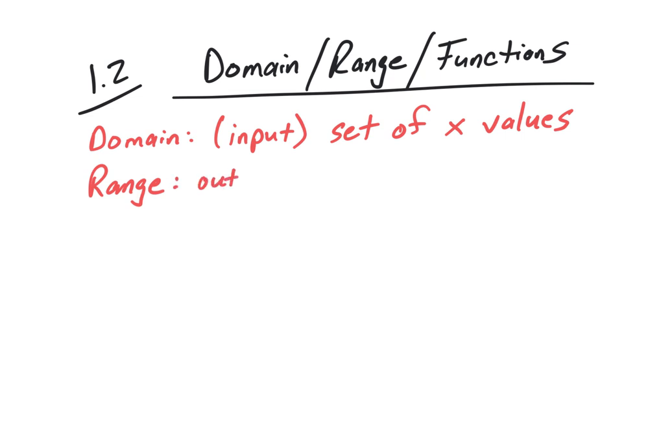Range is your output. And typically, it would be your y values. It doesn't have to be y. Once again, variables can change, especially if we do a story problem. We might do a story problem that talks about money or hours worked or something like that. And so then your variable could change. It may not always be x and y, but x and y are the variables that we typically see. And so that's the one that I'm going to put up here, since that's the one we see most of the time.